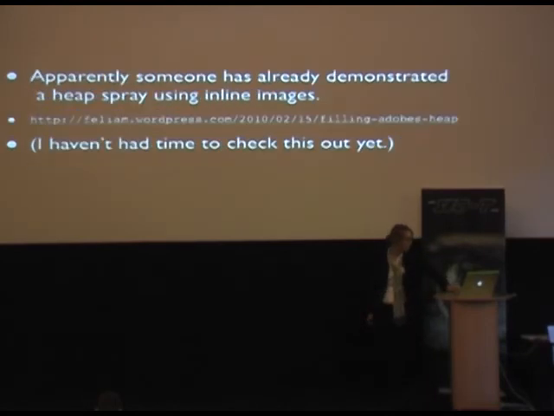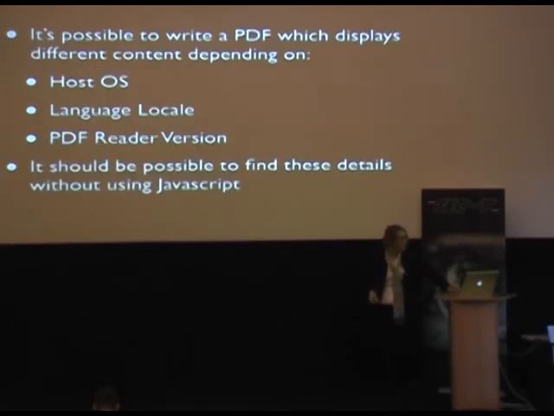Anyway, I found a couple the other day. Somebody had apparently already done a proof of concept of heap spraying using inline images. So there's an example there. I meant to look at it. They also did it using ActionScript, which has actually been used in a couple of live exploits already.